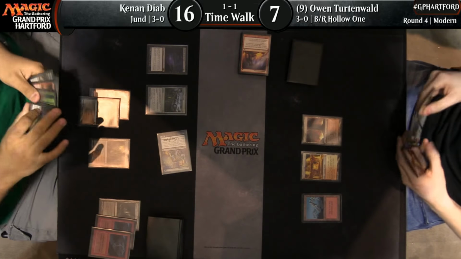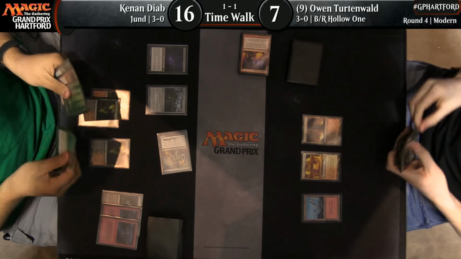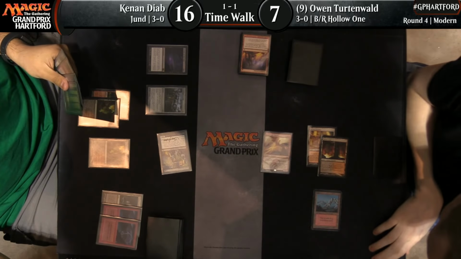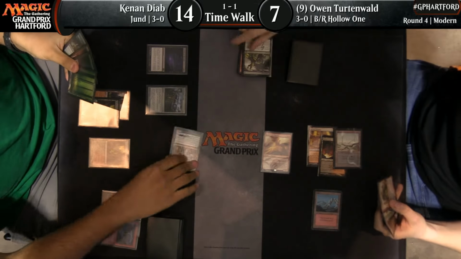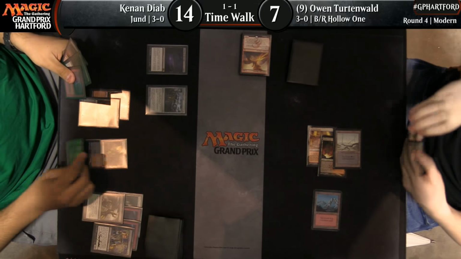And now how is Turtenwald supposed to get out of this mess? We would assume that part of the equation would be to use Fatal Push to kill Dark Confidant. Yeah, I think Owen actually has a very easy way to get out of this mess. I didn't really expect that one. What I expected was Fatal Push. All right, he did have the Fatal Push. Yeah. But Fatal Push, play out your lands, and then hard cast your Street Wraith and win with that.